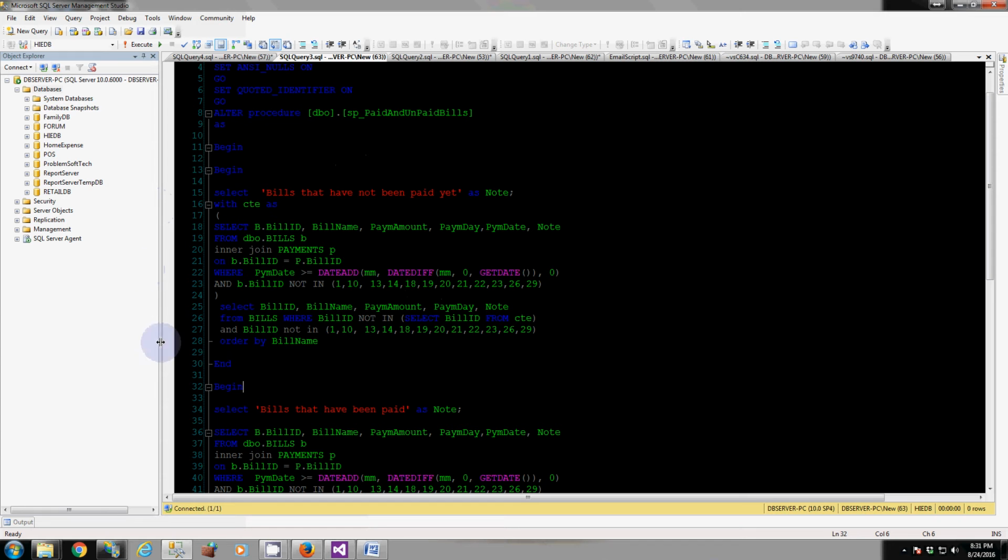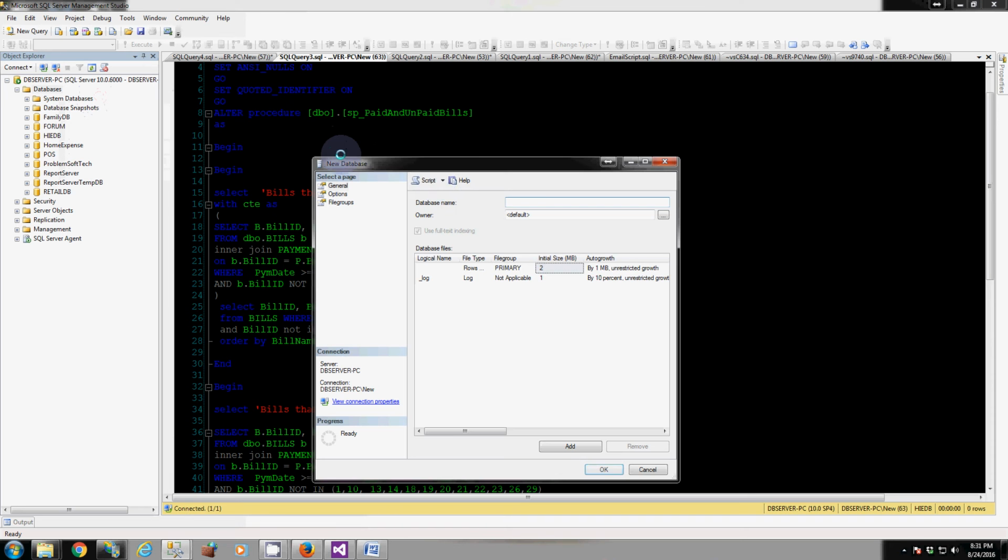When creating a database using SQL Wizard, the first thing you should always know is what this database is for, what data is going to go into that database, and how often this database is going to be used. Once you know this information, it becomes very easy for you to build a database accordingly. To create a database using the wizard, you go to Databases, right click on it, and then click New Database.